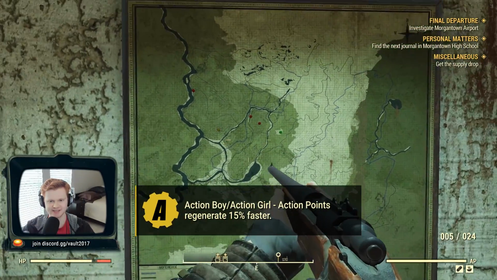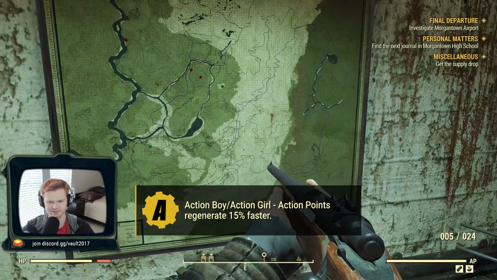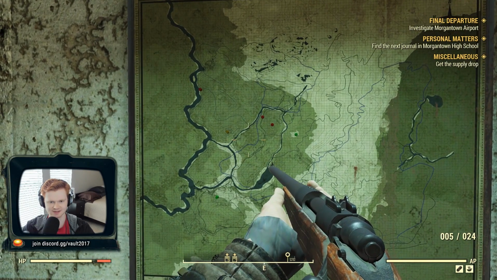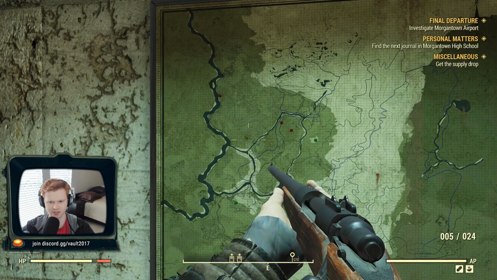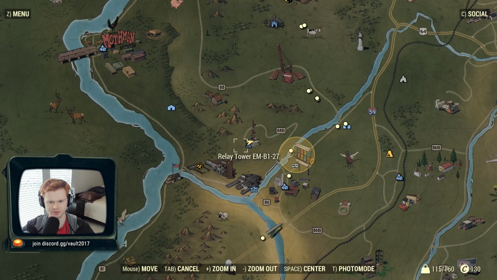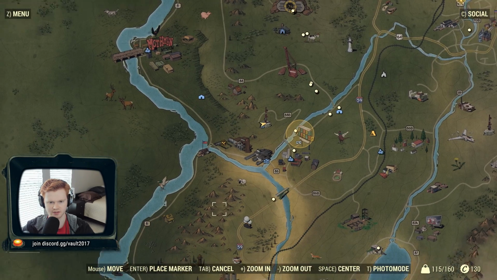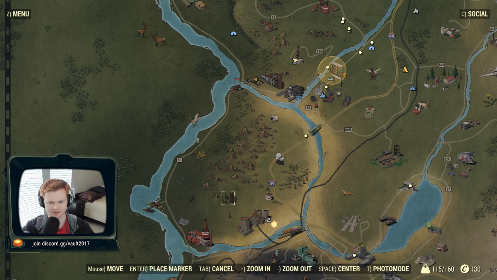Next is Action Boy or Action Girl. It's an agility card unlocked at level 2. Your action points regenerate 15% faster. Not only is this excellent in combat, this is going to help you get around the map more quickly. While your endurance dictates your AP drain from sprinting, and that's a huge factor in this game, by the way. If you've played any amount of the beta, you know that you're sprinting around this giant map. You're constantly running out of AP. This is going to help you regenerate that faster.